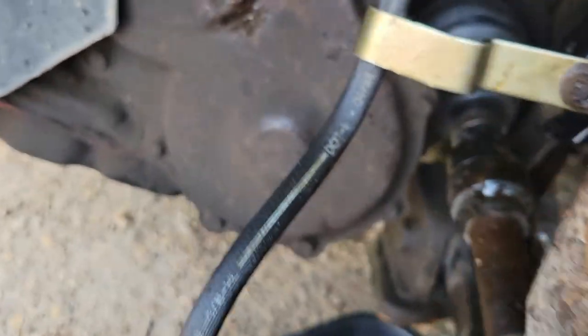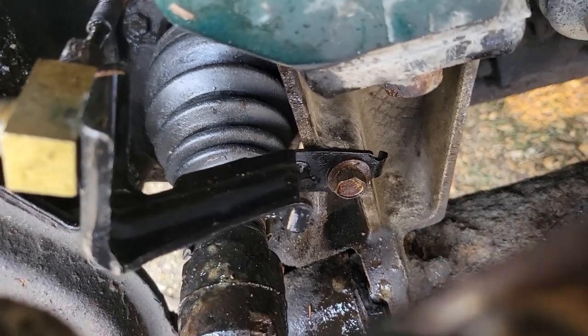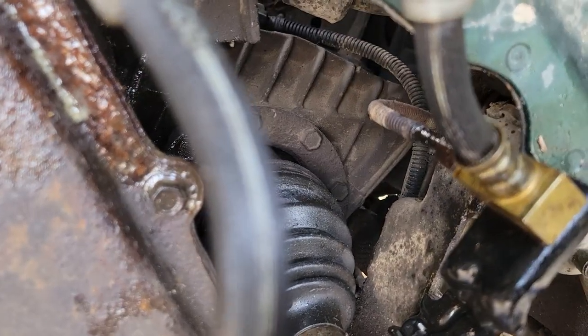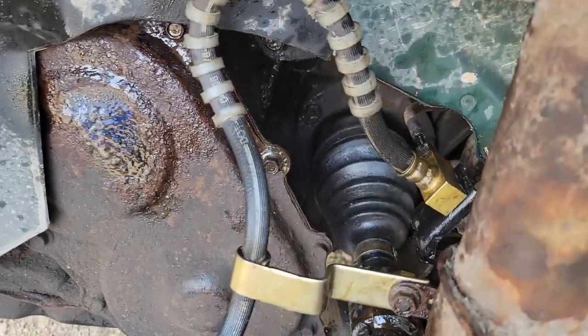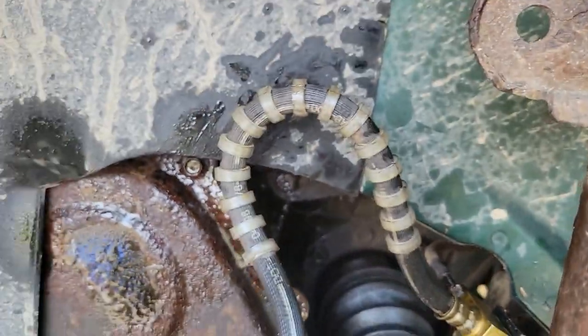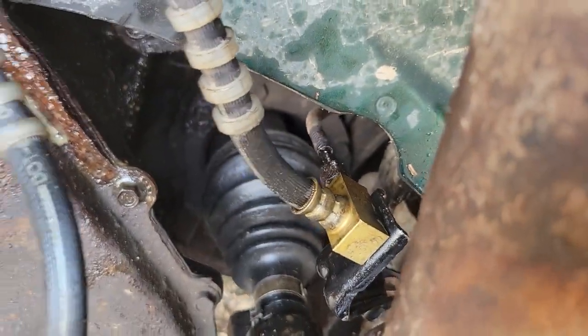I fudged it. Bent this bracket back a little bit so I could do the bolt the other way on this one. That one, obviously, I got it sitting out of the keyway, but I was able to save that brake line. I don't know if I'll time lapse it, but I used the old line and I spun the old hose off of the line, because the line is seized to the fitting, or was.